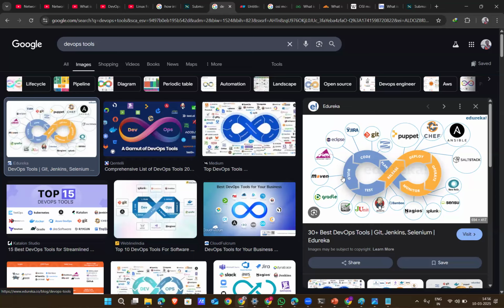Coming to build, we'll use Maven and .NET applications, so we have NuGet and Maven. Coming to testing, we have Test Plans in Azure DevOps, so we'll cover that, and if you want, we can cover SonarQube as well. For release and deploy, we'll use Azure Pipelines, which has the build pipeline and release pipeline for CI/CD. Coming to operate and monitor, in Azure admin you'll learn how to monitor your applications. So you'll get everything required for Azure DevOps in this training.